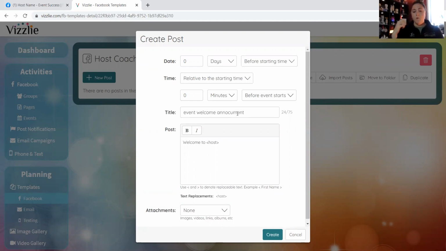That means that when you go to load this template in the future for other events, it'll remind you where to change the names so that you can personalize it. So welcome to host event on Facebook. Save this link for all your shopping.